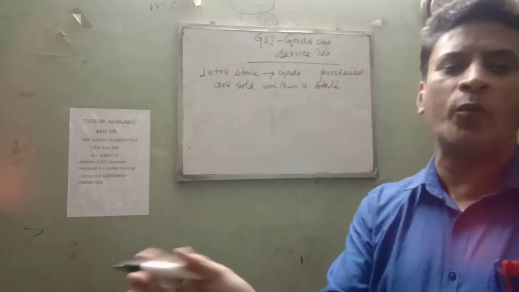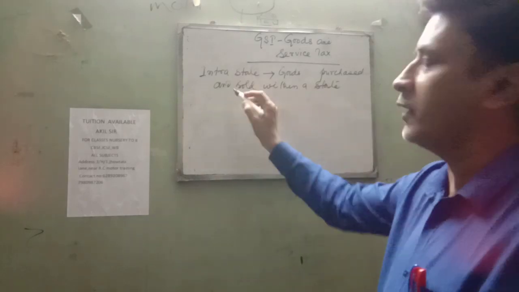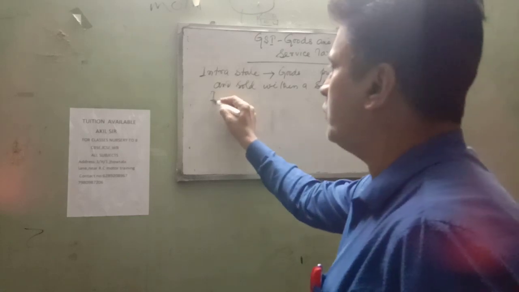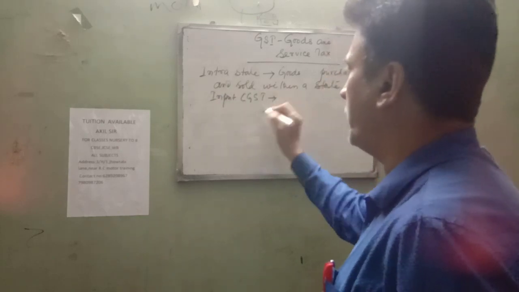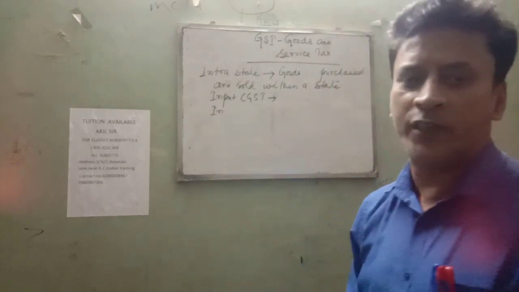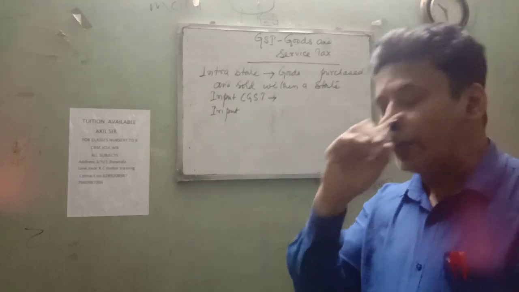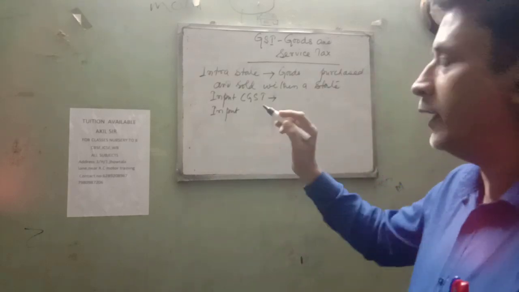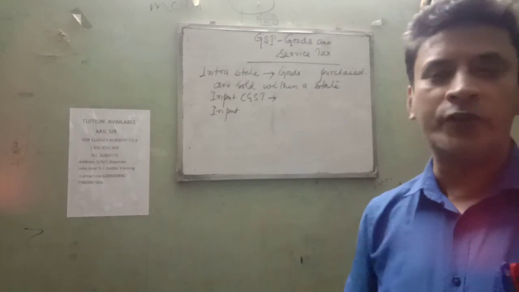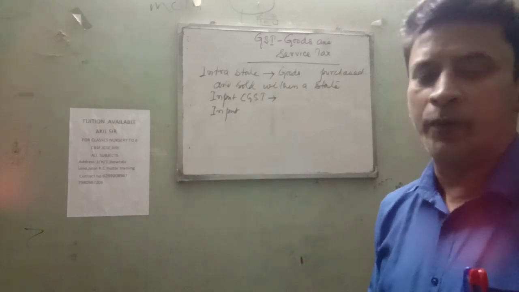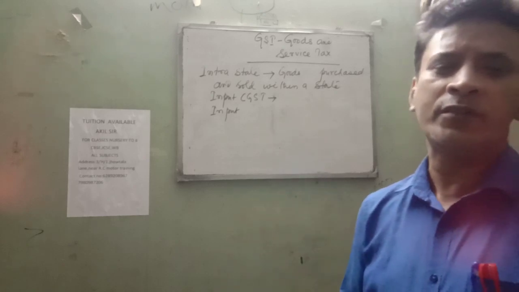If goods are bought and sold within the same state, then what will happen? Intrastate. So in this, what will there be? Input CGST for goods purchase and input SGST for goods purchase. That means input, in the tax portion in 5th semester, it will be input tax credit. In GST, when goods are purchased from another supplier, the input tax benefit goes to the purchasing dealer.